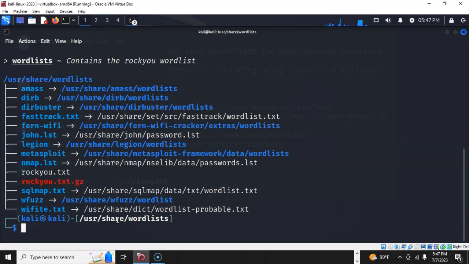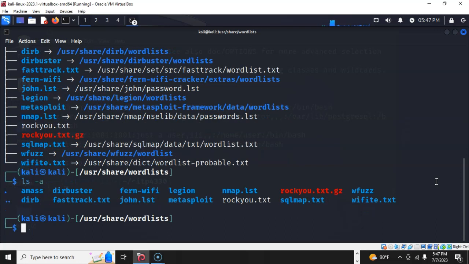Okay, now we have a word list. Let me see if we can unzip this. It shows the word list, so choose rockyou. Let me ls. You have rockyou and rockyou.txt.gz, and we already unzipped this, because in the past we needed to unzip that.